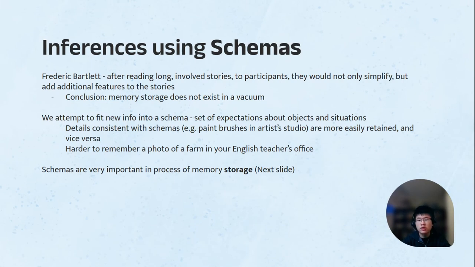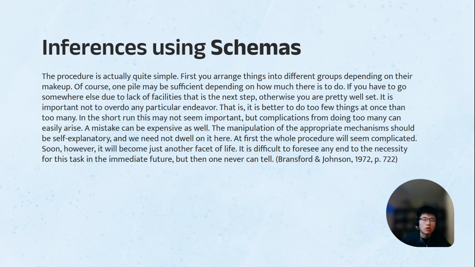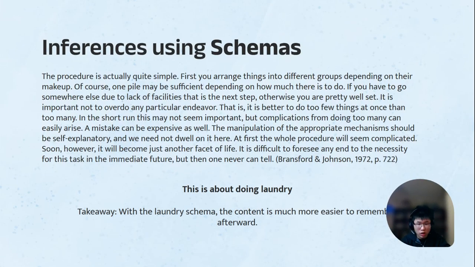Schemas are very important in the process of memory storage as well. For example, if you quickly take a look at this passage and try to make sense of it, and then try to retell it, well, you'll probably struggle a lot because you don't even know what the passage is about, and you'd make a good point. However, if I now tell you that it's about doing laundry, then you'll be able to remember the content easier. You'll be able to take in the content easier and then remember it easily.